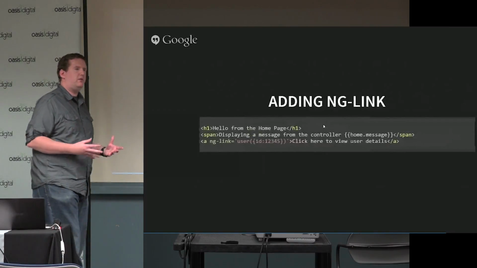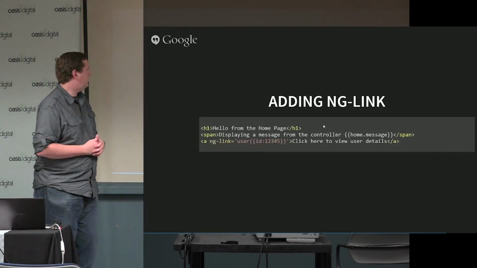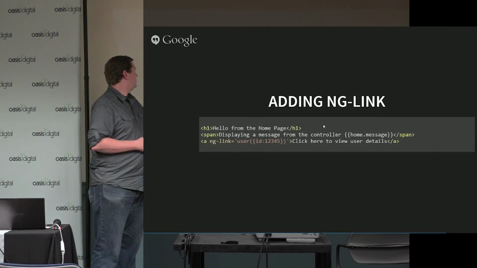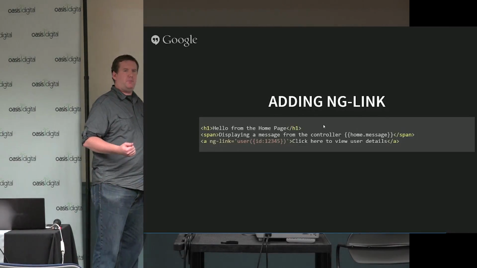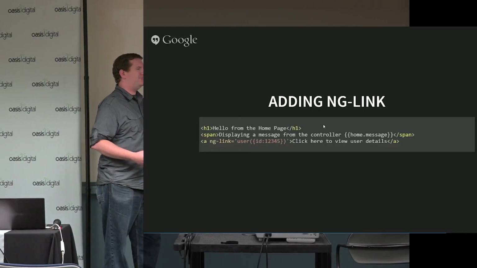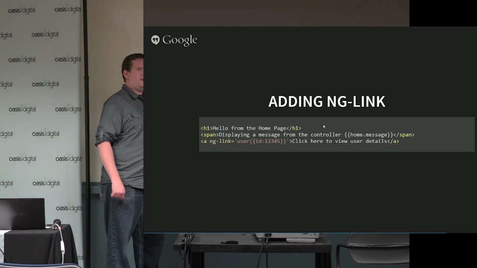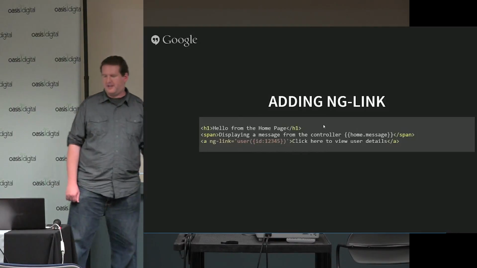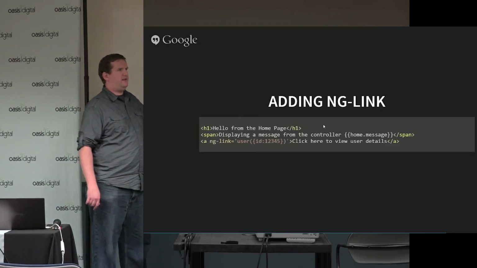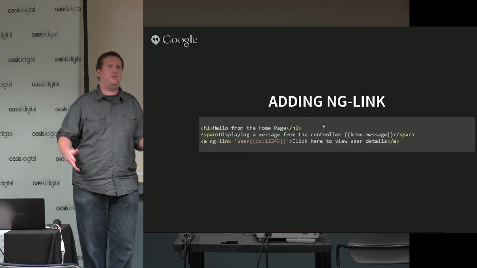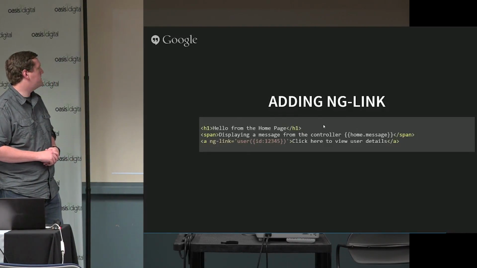Now, how can we navigate to this other than typing in the URL? Well, we have an ng-link directive, which is a string that has the user or the component name, and if you have parameters, you actually execute this like a function and pass in the parameters in an object whose keys are your parameter names. So that's how you get at that. This will actually be interpolated and then shown as a fully qualified path. So when you hover over it, it'll actually show down at the bottom that full URL.